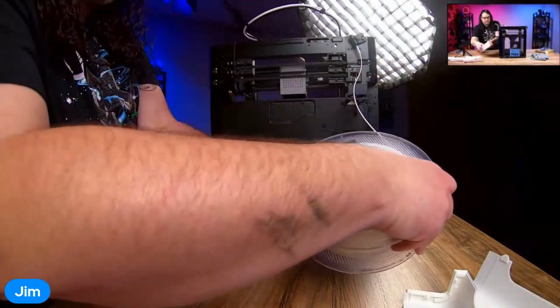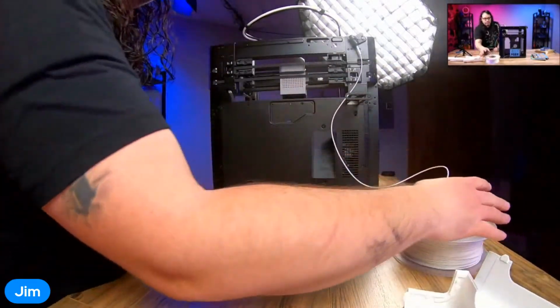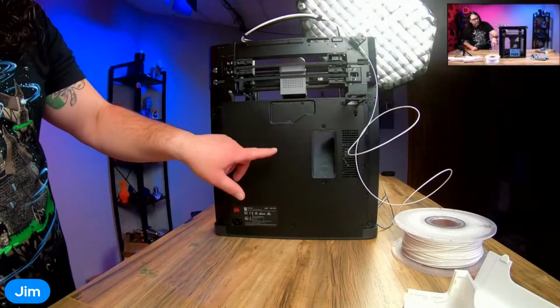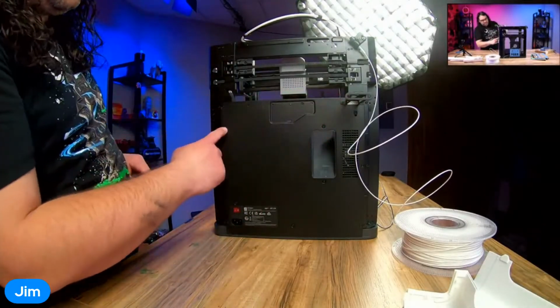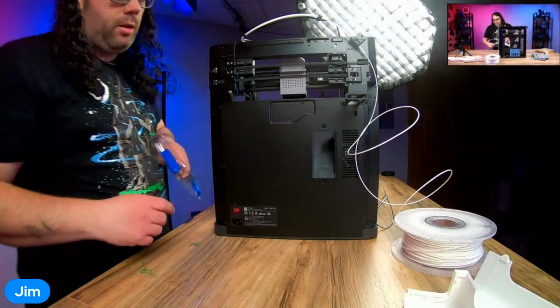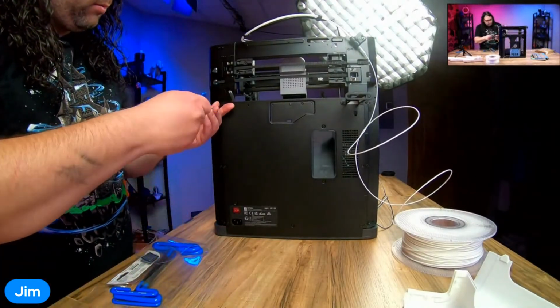So in the interest of not taking my filament out of the printer, I'm going to do a big no-no and set this spool right in front and let it run all over, because I got to take this back panel off. Oh, gosh, this is a bad idea. It consists of the screws that you see, around here. We're going to run the fan up and plug it in. But I need to take the panel off. Make sure I got the right one.